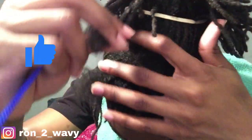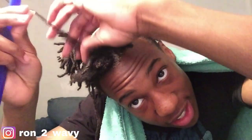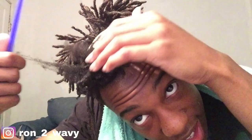So here, this is what I did right here. And it stretched down to right here. But this is the dread that I combed out. It's all combed out. There you go. So there we go. But anyways, yeah, that's how you comb out dreads, you know what I'm saying?